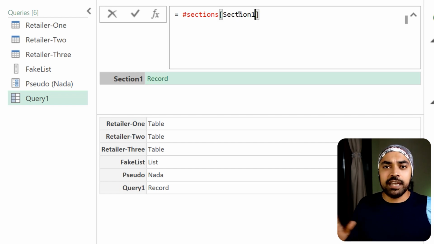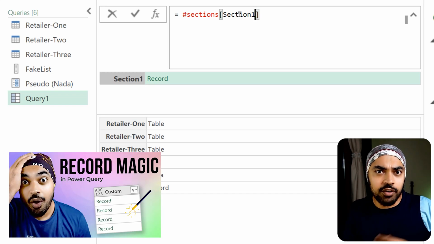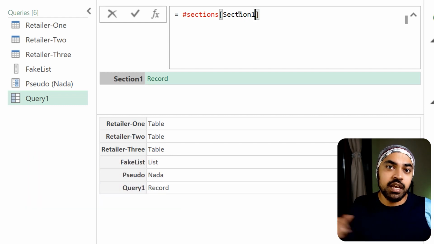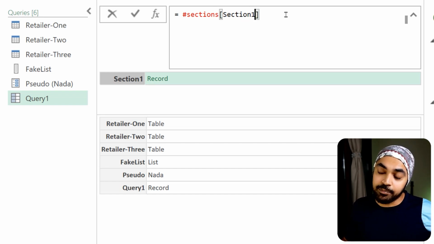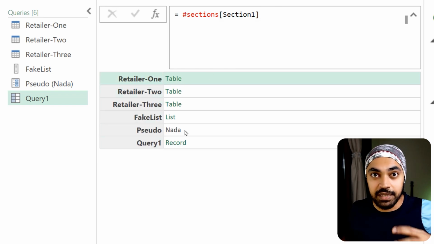If you don't know this kind of stuff, like how do I extract a column from a record, I did a video a few weeks ago where I explained the basics of the M language. If you haven't taken a look at that, I suggest that you please take a look at that video. All right, so we have a record. Within that record, I'm pulling apart a column. I press enter and I get all the queries that I was able to peek in just a while ago.